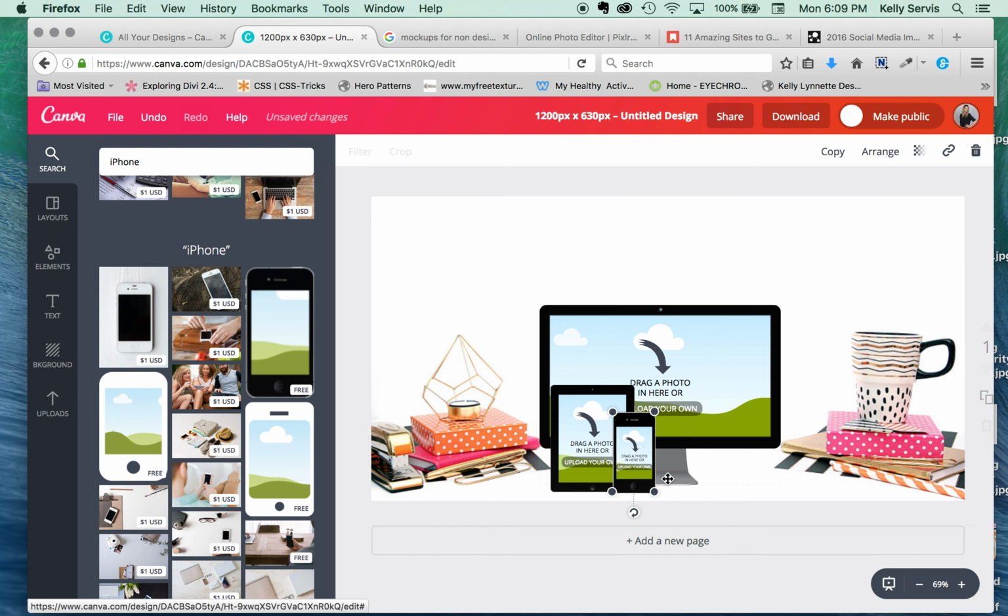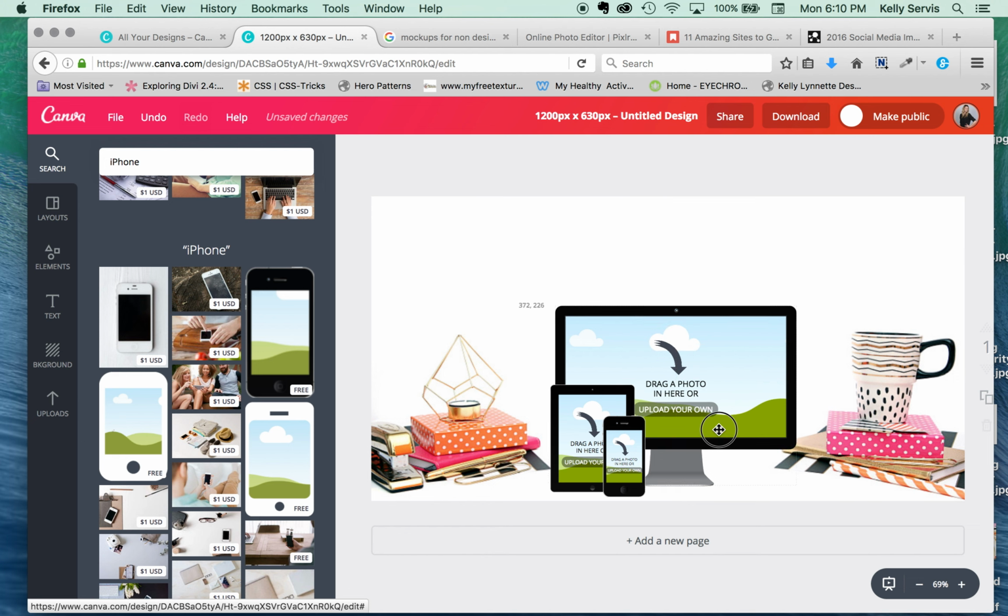However you want to do your mock-up, you can design this however. You might want these to be separate. You might want them together like I have them. It's really up to you. For this example, I'm going to keep them together because that's a style that I like.